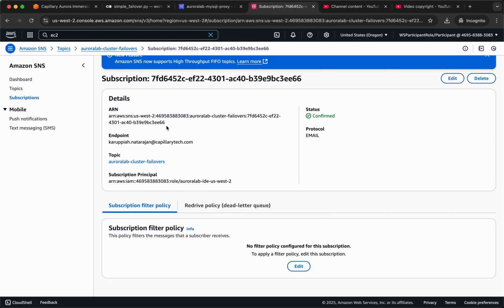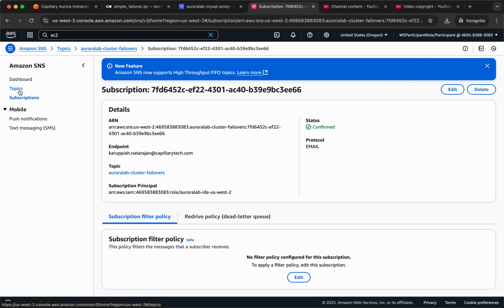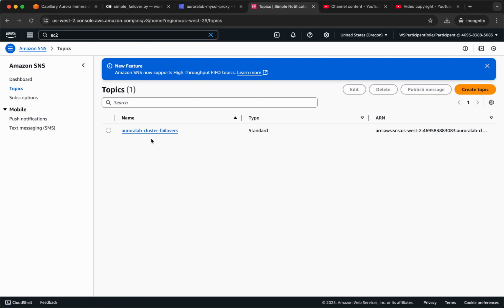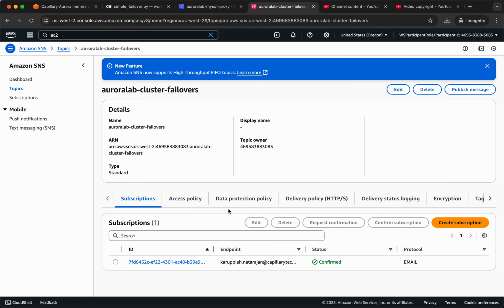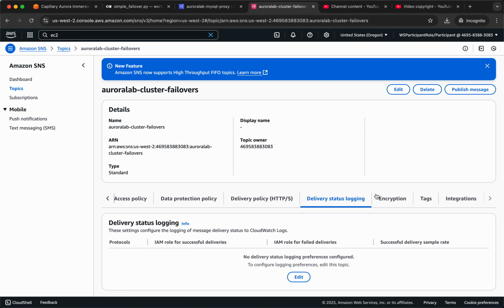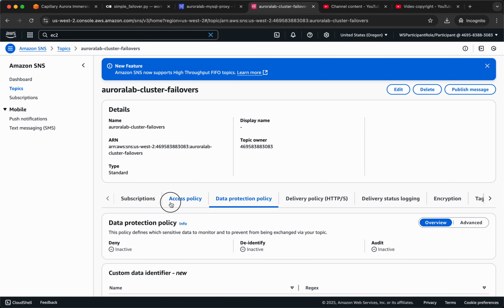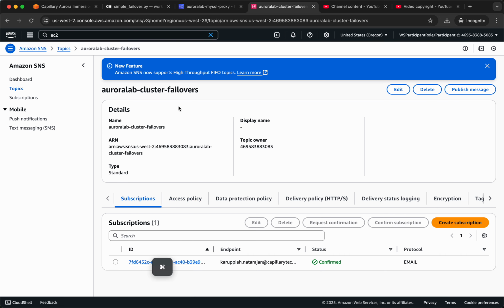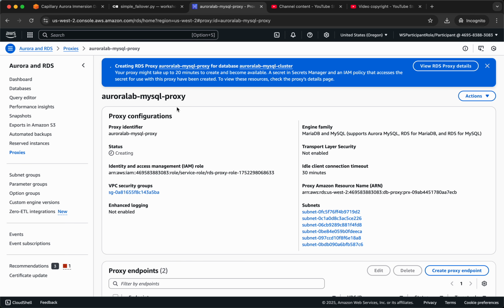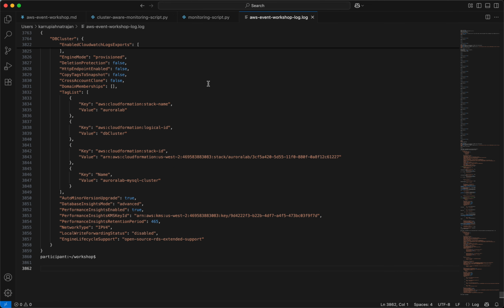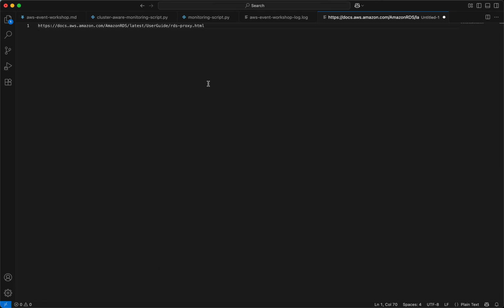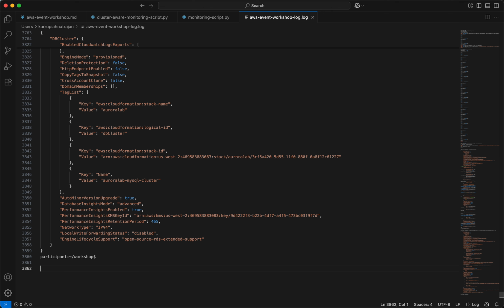Okay. Push notifications, topics. If I open this topics, can I see the data in this topic? Delivery status login. Anyways. Cool, so I'll close this up for now. And I wanna actually, what did I copy? Yeah, I need to put this here.